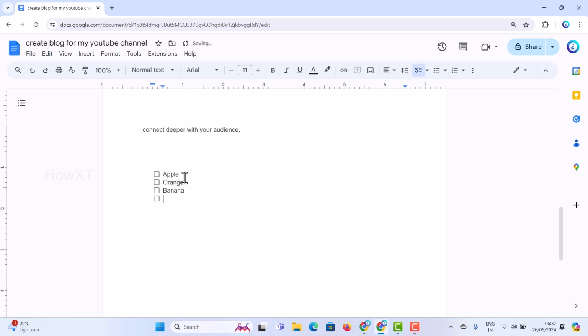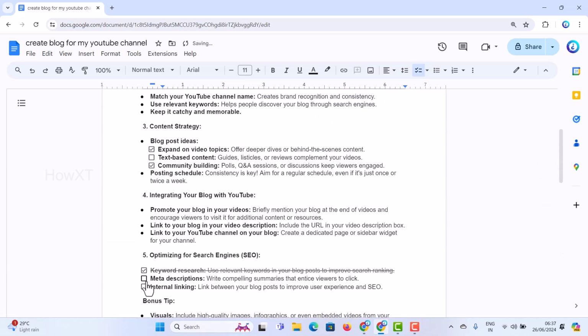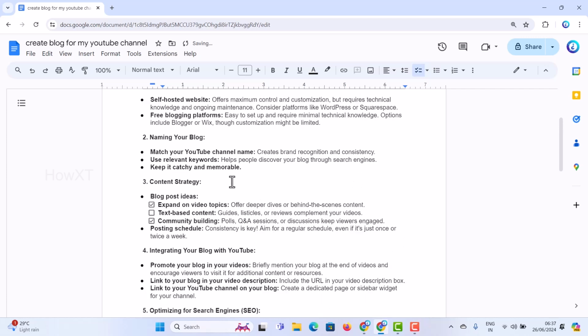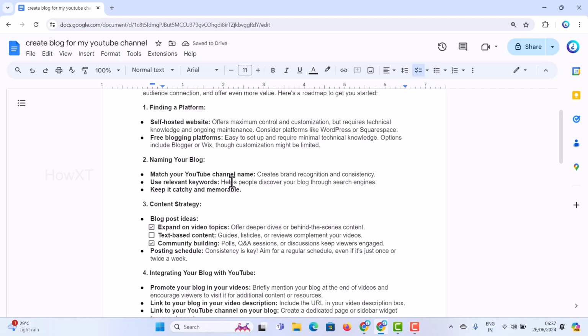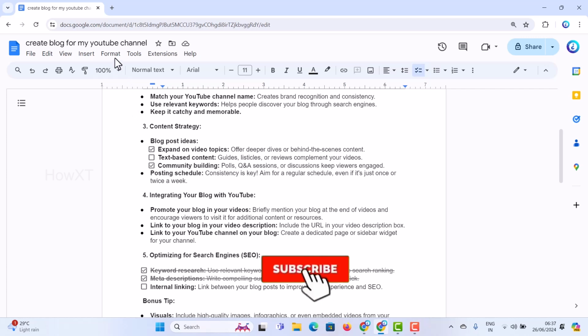I can give whatever I want, according to my need, so that I am able to checklist whatever I want. If I want to strike out all these options which I created but which have been checked off, I can tick them off in my document as you see here. This is a simple and easy way. While creating your document it should be interactive, which means you can use this checkbox over here.